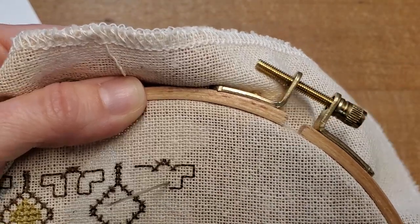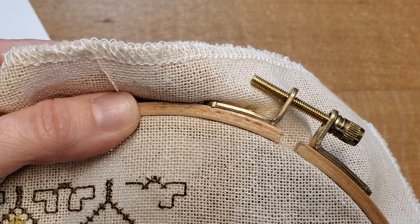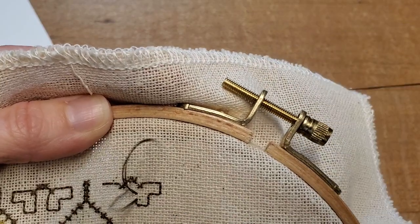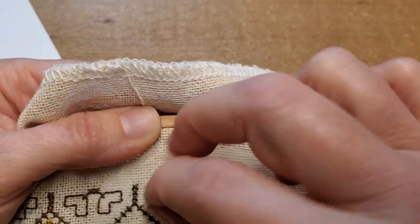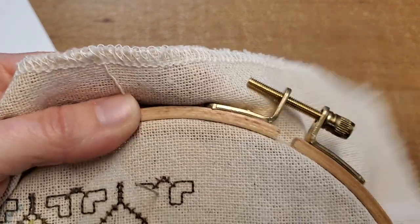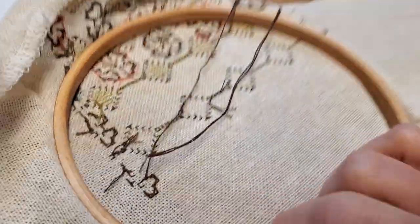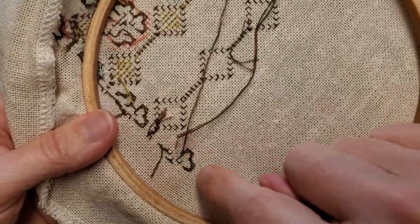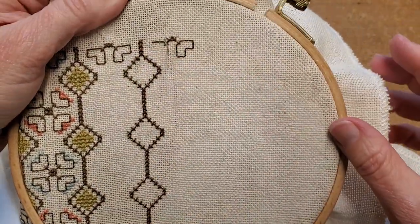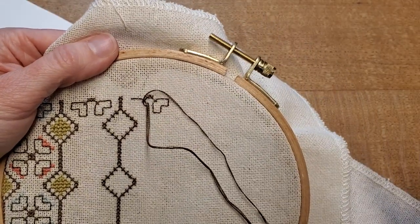Now, when I got done with this, if I kept following the design, here's the first one. The first little petal is what I'm referring to here. That petal is done. Now I would go over here and I would finish this one. But that would actually put me back over and up here. And at that point, I may choose to just flip my hoop over and travel my thread over to this little point that I need to be to start the next row of these. And that's okay. Again, I always allow plenty of floss to do that. And sometimes you just have to make that decision on the fly.